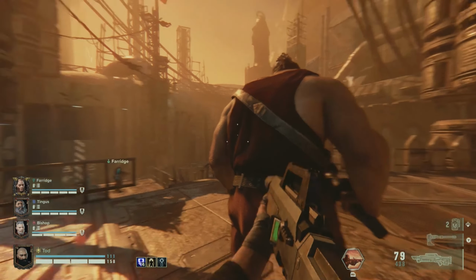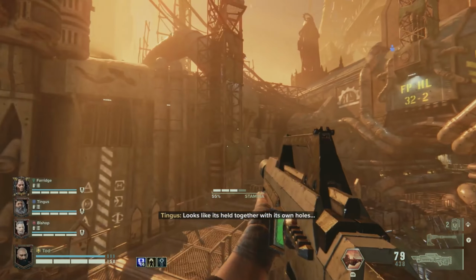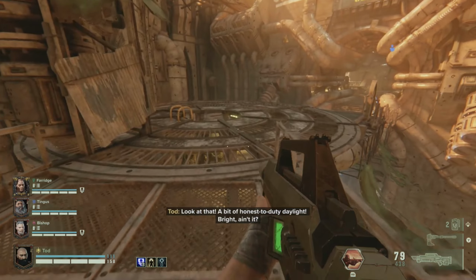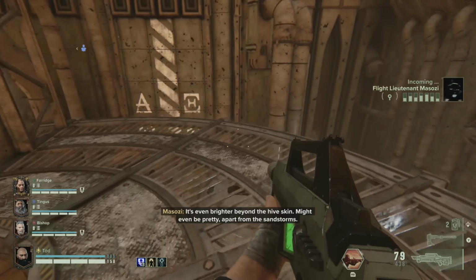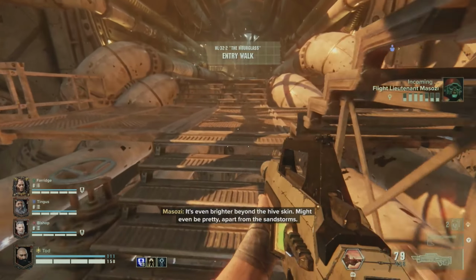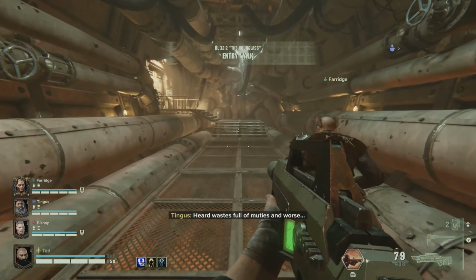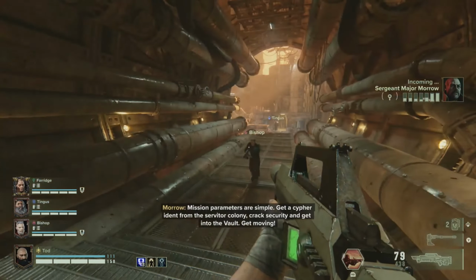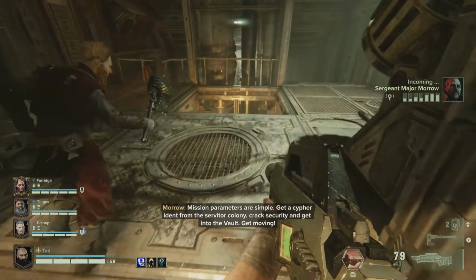Let's go. Looks like it's held together with its own holes. Look at that. A bit of honest to duty daylight. Right, ain't it? Makes a change. Might even be pretty, apart from the death stop. Mission parameters are simple. Get a cipher ident from the survey colony. Crack security and get into the vault. Get moving!